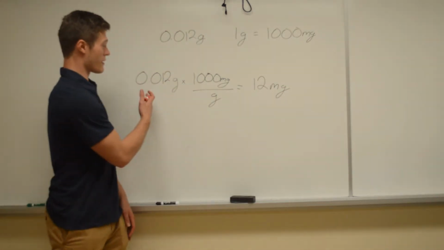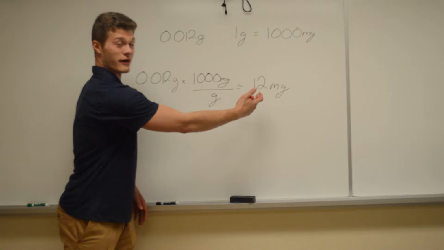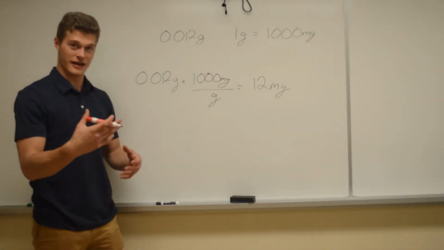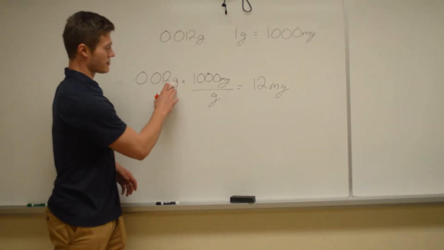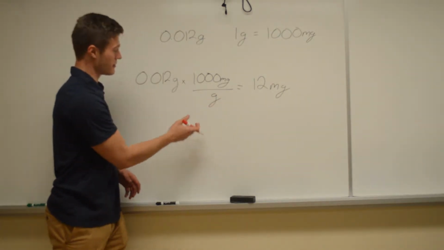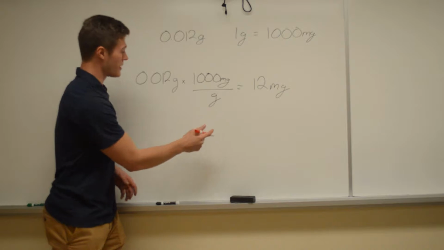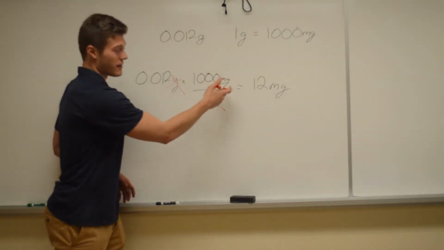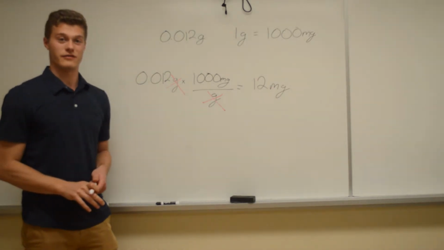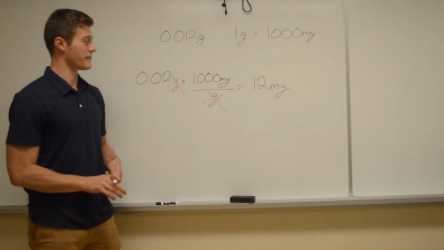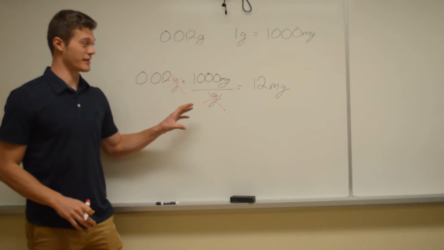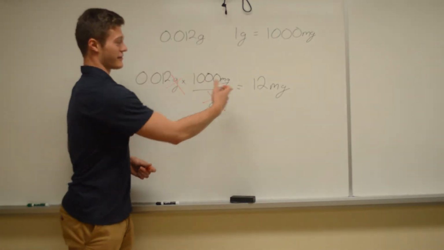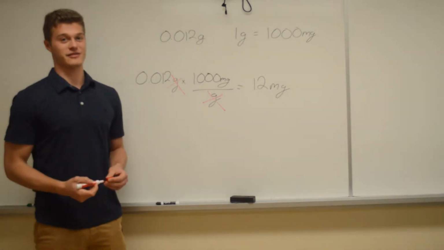So now we've worked from 0.012 grams to 12 milligrams, and the best way to check that your answer is correct in any calculation is to cancel your units out top and bottom. So you see we have grams on top, grams on the bottom. You can just X those out, leaving just milligrams, which is the answer to your question. Canceling units like this is really nice to see where you are, and your teachers will be very happy to see that you canceled your units and made sure that your answer is right.